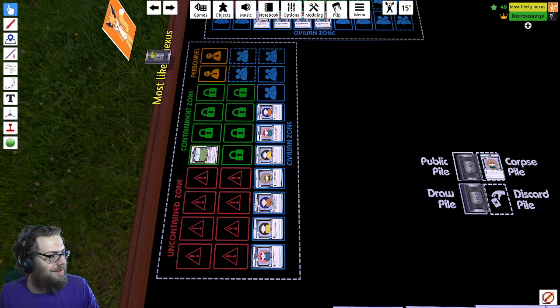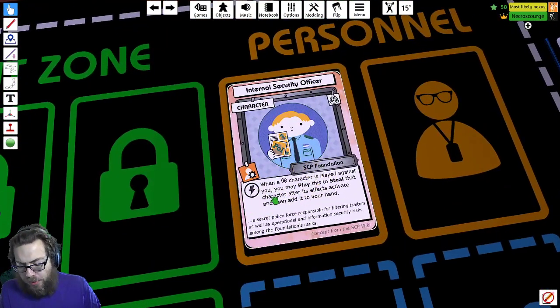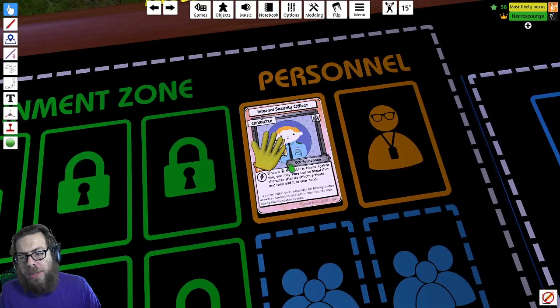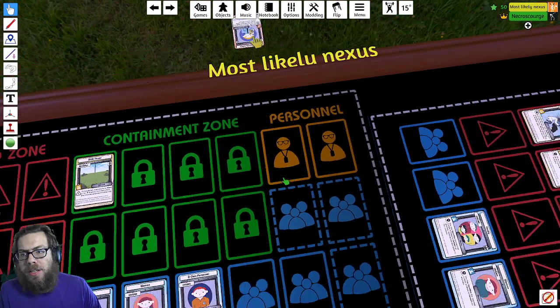Let's see. And I got. Do I play personnel? You can play that as an action. Got this guy. Alright, the internal security officer. Ooh! What that's basically saying is when you play an action, an instant character, what the hand means. Oh wait, no, you keep that in your hand. So what the lightning bolt means is it's a reaction card. Basically, it's a trap card.